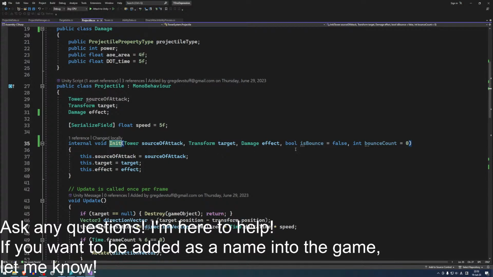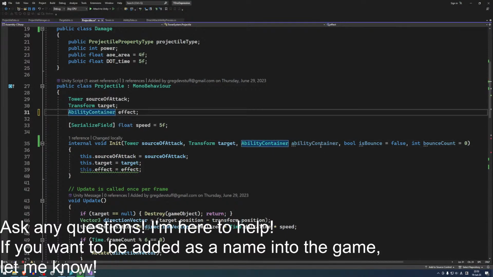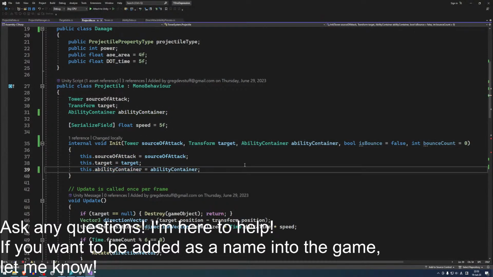Keep, bring the ability container. Boom.